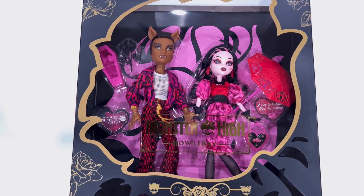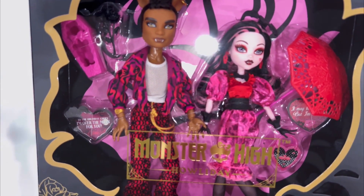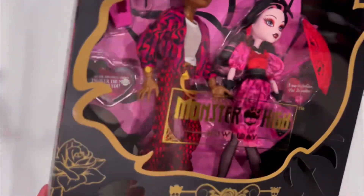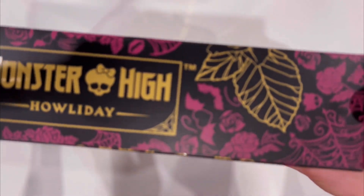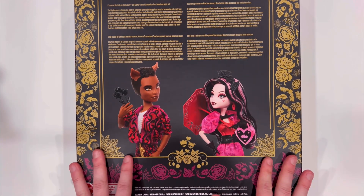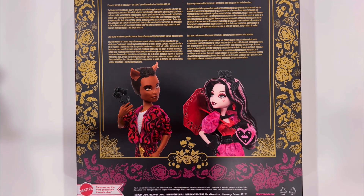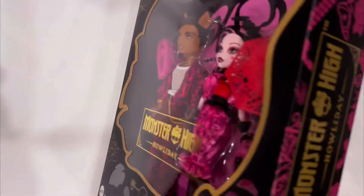First off, I want to say that this box is beautiful. The design is very nice. I love their clothing — I like the pink, black, gold aesthetic here. The artwork on the side of the box is really pretty. It's giving gothic Valentine's Day. The back of the box has the two featured here. Would have liked to see what they would have looked like animated, but the real doll-looking version is nice too. The back has some information on the Love Edition set. But yeah, let's get started with opening this up.